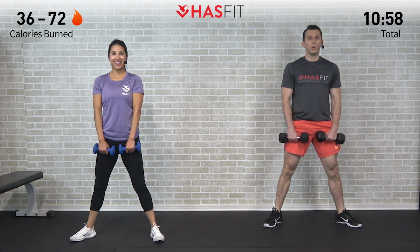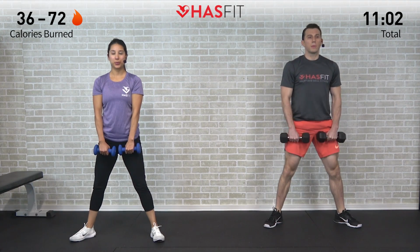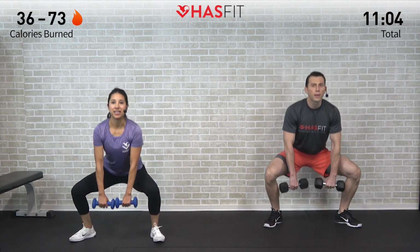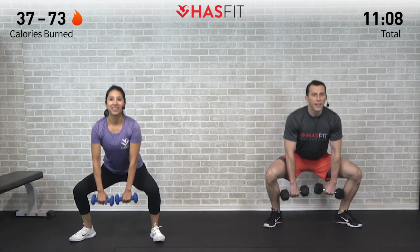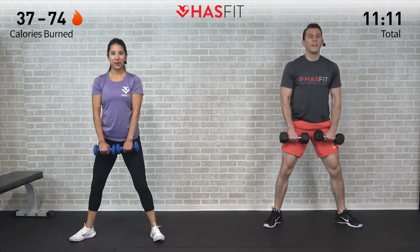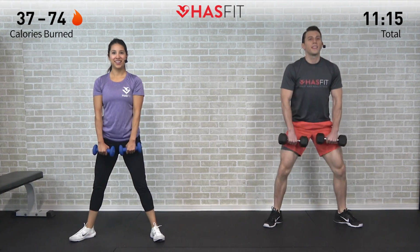But just keep moving. Don't give up. You got it. Keep this one up. We got 10 more seconds here. Let's go. Keep going. And 5, 4, 3, 2, 1, 0.